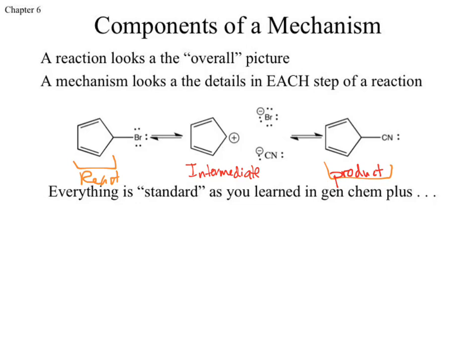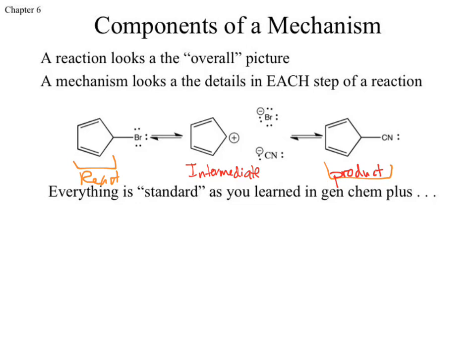Okay? So every mechanism is going to have a reactant, it will have a product, and it may have an intermediate. It may not have an intermediate. It may have a whole bunch of intermediates. When we hit second semester, you can hit mechanisms that have 8 or 9 steps. You'd be responsible for each and every single one of those 8 or 9 steps and doing them in the correct order. Okay, that's a lot of work. How many steps are we looking at this semester? 2. Occasionally we'll hit 3. Okay? So we'll keep it relatively short and sweet when we look at our mechanisms. That's not really our choice. That's just how the reactions work.